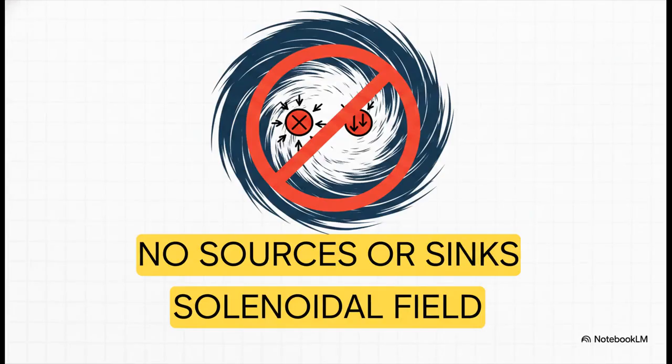So let's translate that back to our simple sprinkler and drain language. What this means is that something that is purely a swirl cannot also be a source or a sink. It makes sense, right? If water is just spinning in a perfect whirlpool, there's no net flow outward or inward from the center. And by the way, a field with zero divergence has a special name. We call it solenoidal. It's source-free.